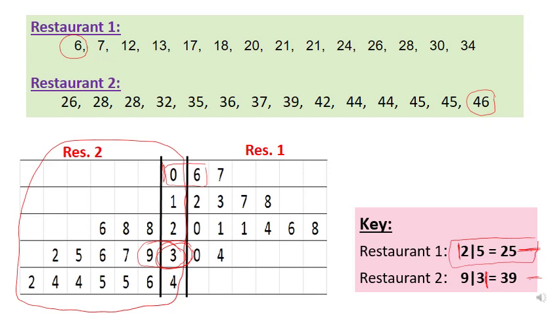So we said for the back-to-back stem and leaf plot, we're going to be able to compare 2 data sets. So looking at the pattern for restaurant 1, very clear. The data seems to peak in the 20s. Then you look at restaurant 2, and just visually we can see clearly it's peaking in a different place. It's peaking towards the 40s. It tends to have larger values.